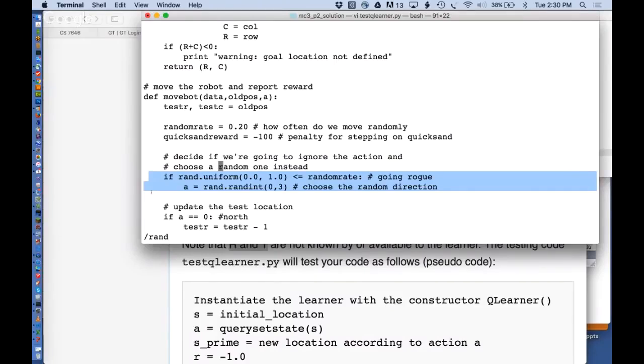Now, if you have T and R, here's what you can do, and this is the heart of Dyna. When your QLearner query function gets called, you do everything just like normal. You update your Q table, but before you pick your action, we'll move the update and choose your action to after Dyna.